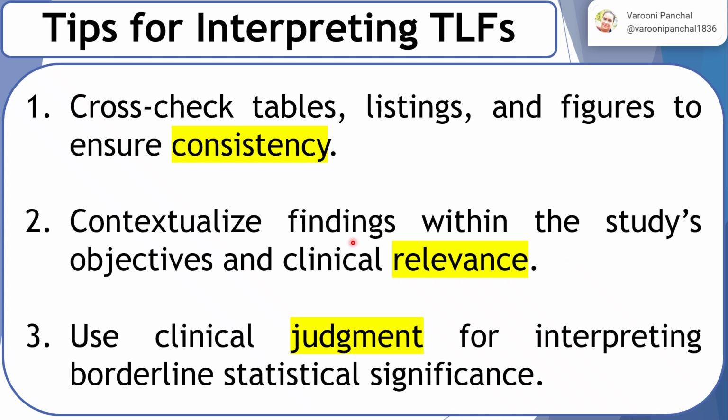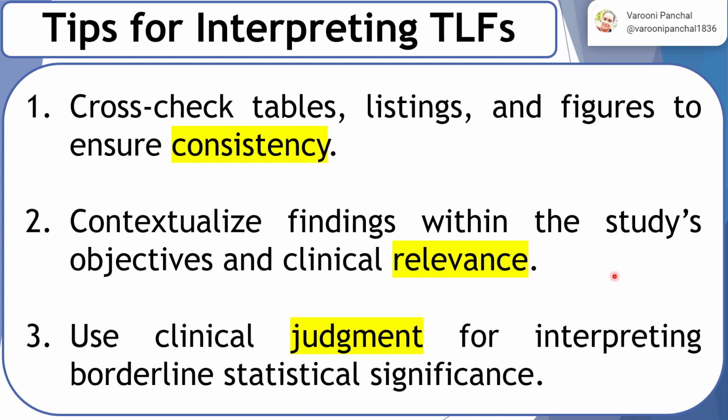Once you understand the objective, you need to understand the clinical relevance. The very first thing is to understand the clinical relevance. Like, what is coronavirus? How did it happen? Why did it happen? Once you understand that, you will be able to understand the objectives, and once you have understood the objectives, you can understand the findings. So the findings should be well within your objectives and the clinical relevance.